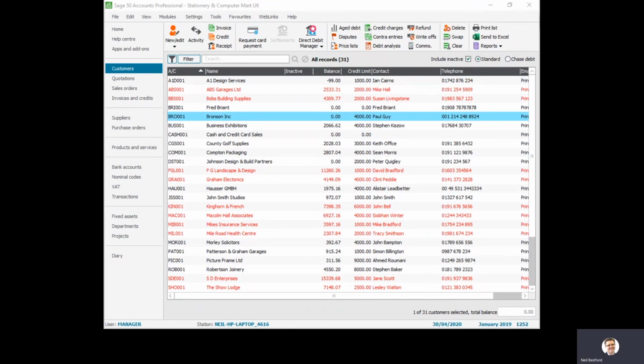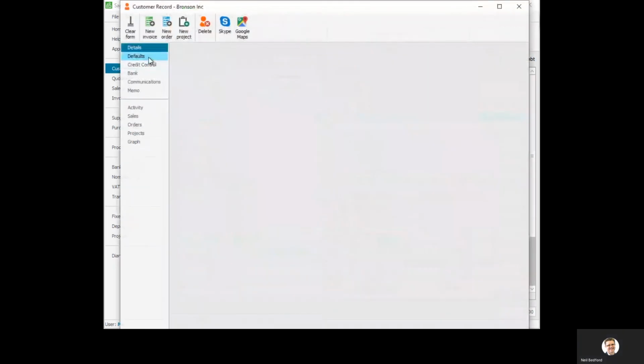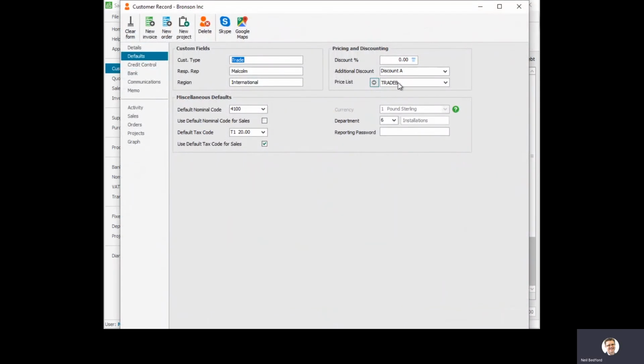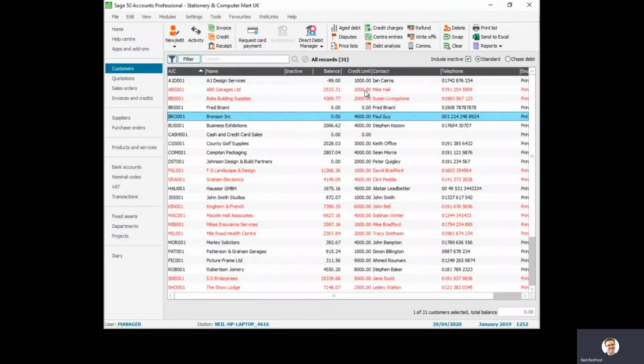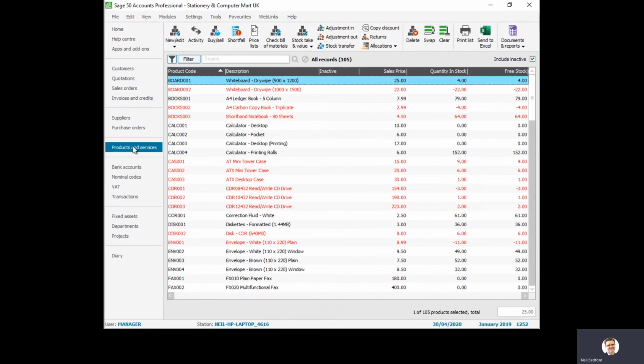So if we look at Sage 50 now, we have our list of customers here. Where we have customers that are set up, for instance, with a discount group for quantity break or a specific price list, or with a credit limit, we'll cover that in a short while. This information is all taken and posted over into the KCPOS system for it to work with. If I look at the products that exist within the Sage system, we have our list of stock items, products, pricing, and quantity in stock. Again, this information is taken over and posted across into the KCPOS till system.